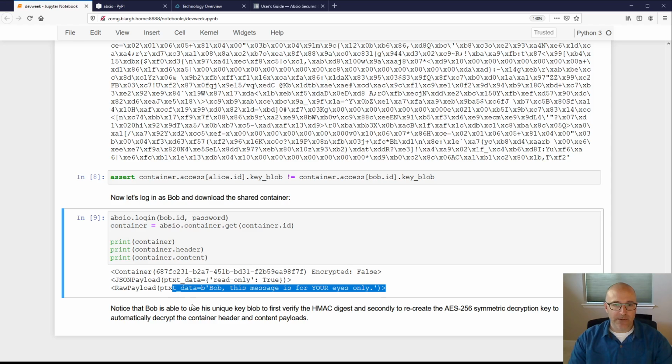So Bob is able to use his unique key blob to first verify the HMAC digest, and then recreate the AES-256 symmetric decryption key and do this decryption.